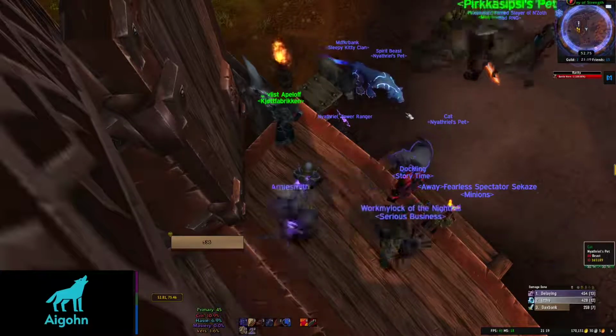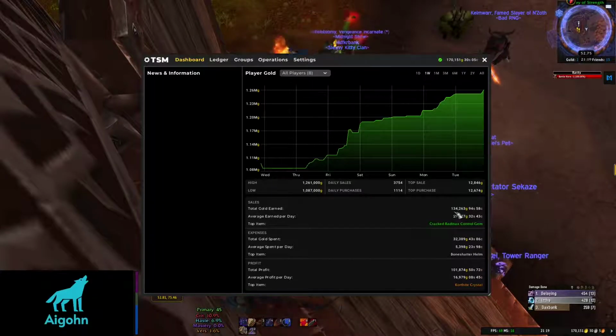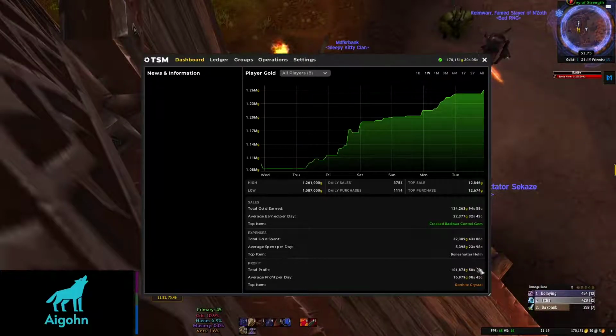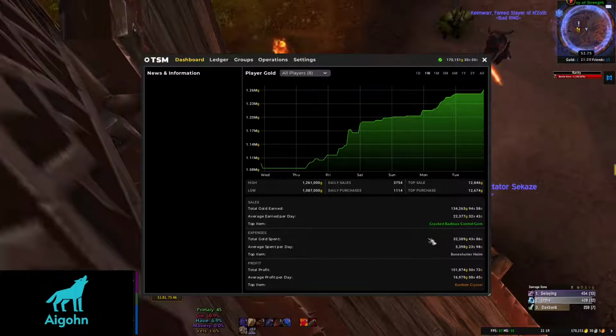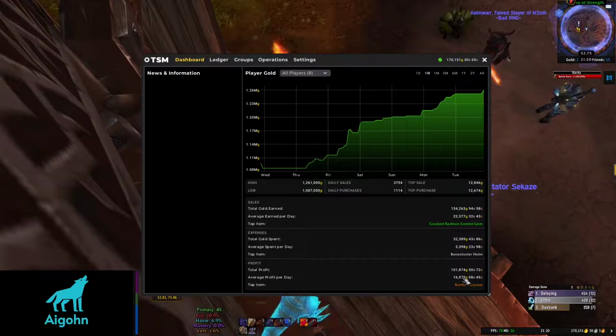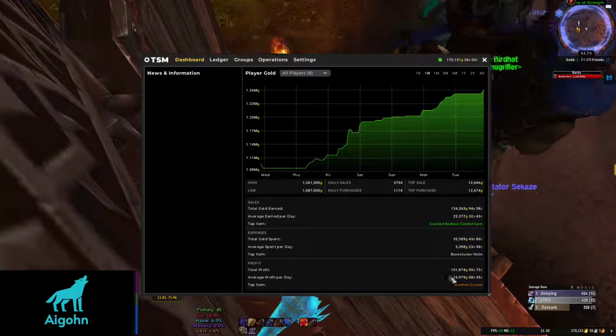I'll show you my TSM. In the last week, the total gold I earned was 134,000, with a total profit of nearly 102,000 gold, which is on average a profit per day of almost 17,000. That's only the auction house. No, it's not. It's everything. It's the sales I made on the auction house, the covenant calling quests I did, the world quest for gold, the mission table. Everything that I made is in this 17,000.